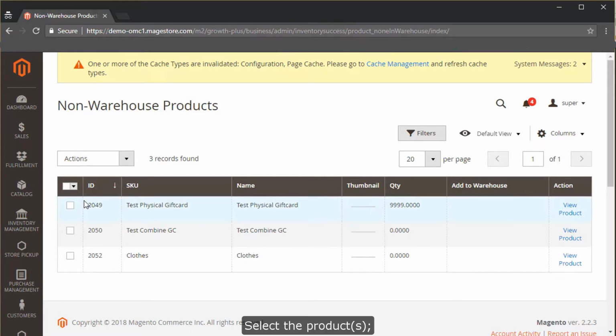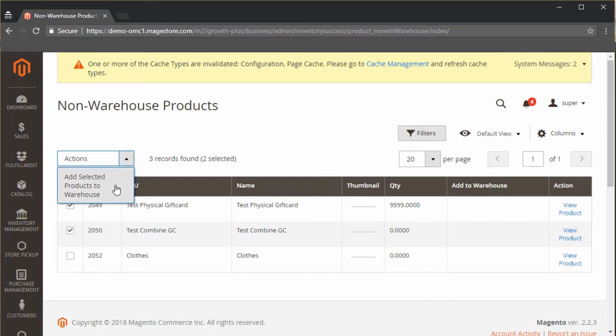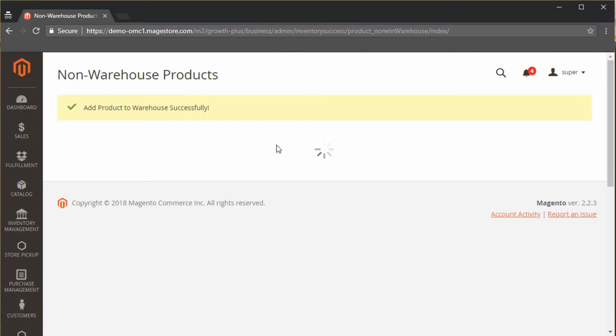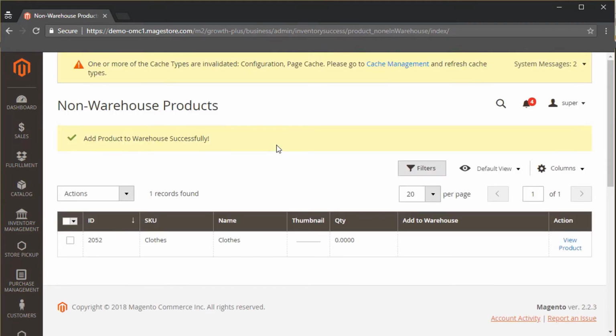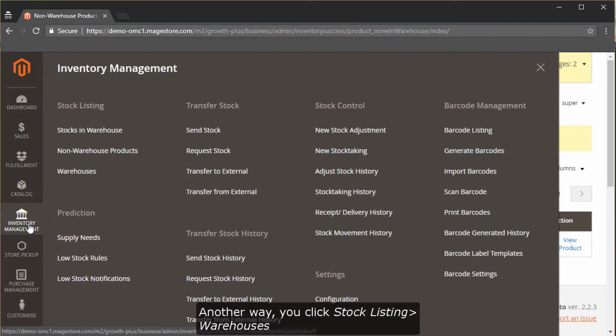Select the product. In Actions menu, choose Add to Warehouse from the drop-down list. Another way, you click Stock Listing, Warehouse.